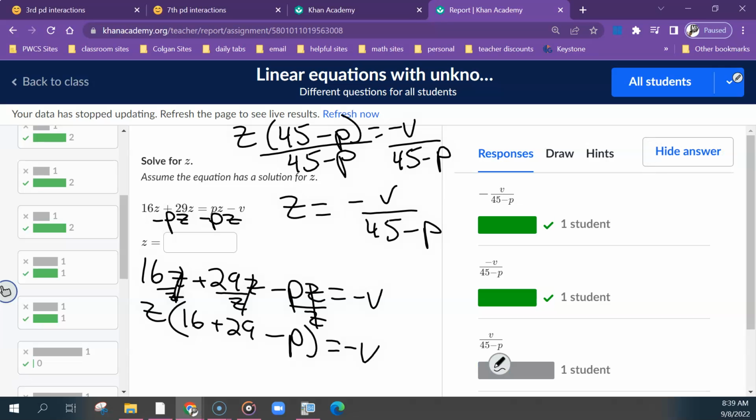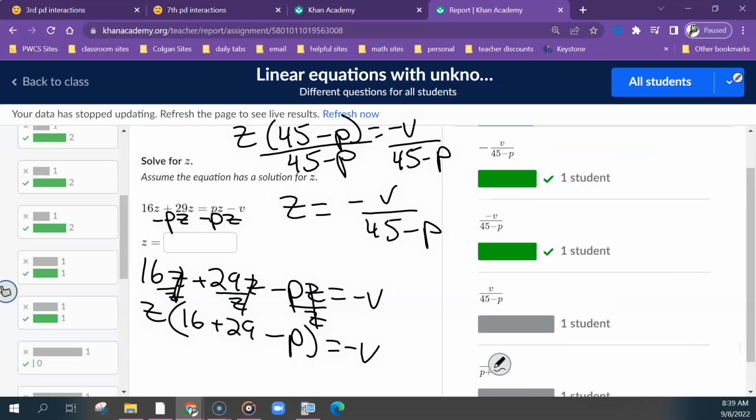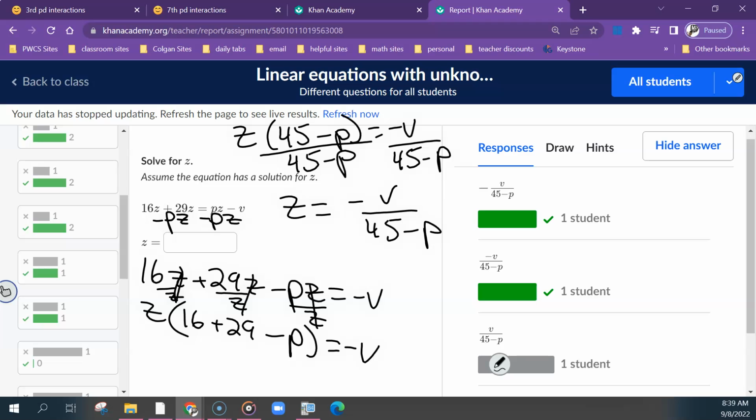So there are different ways that one could have been answered. I think those are the only ways. So you make it something that looks like that, where you have to move the variable, get it on the same side, take it out of everything, and then go from there.